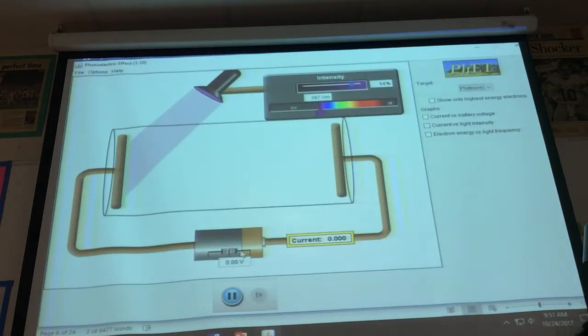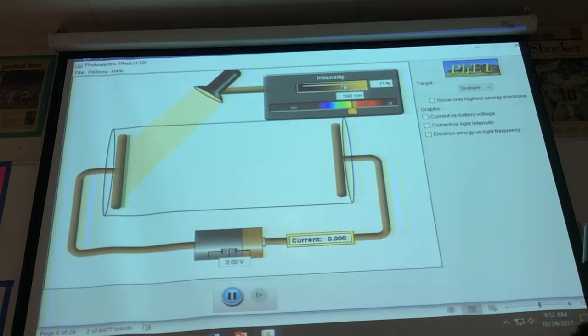I'm going to show you the PhET simulation. What you have here, we'll start with sodium, pretty active metal. We're going to hit it with light. If we initially have it at very low intensity, even in the violet region, when the light hits the surface of the metal, an electron represented by these little balls is emitted. As you up the intensity in that violet region, you can see more and more electrons are emitted when the light strikes the metal. If you change the wavelength, so your wavelength increased, meaning your energy and frequency decreased, you can see that the electron emission has ceased.